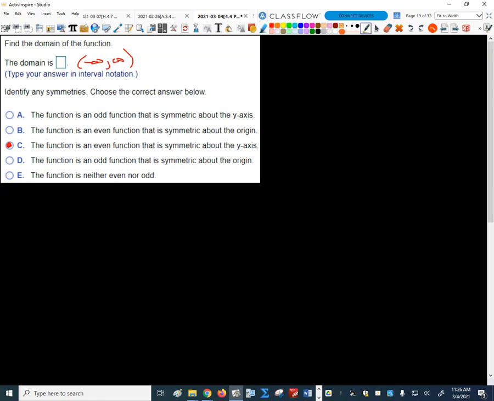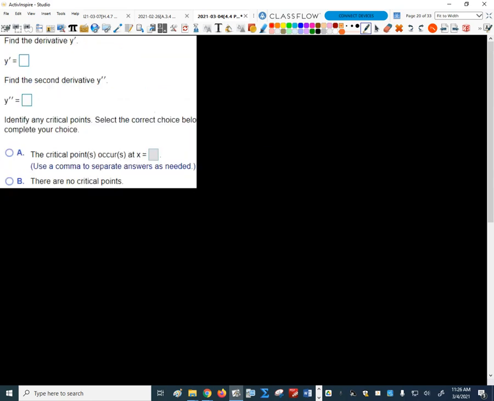Okay, so I didn't say anything too profound. I'm just filling out. In Math Excel, you're going to get asked a bunch of questions for each of these functions that you're doing this curve sketching stuff, right? You're trying to analyze these curves. So all reals for the domain. It's even symmetry, so it has to be symmetric about the y-axis.